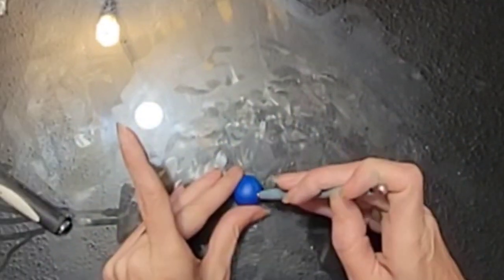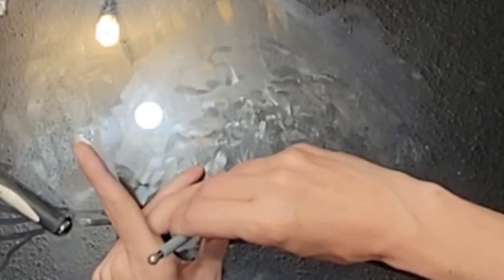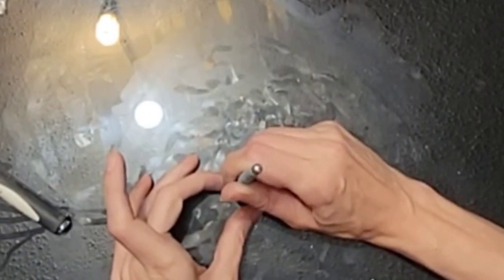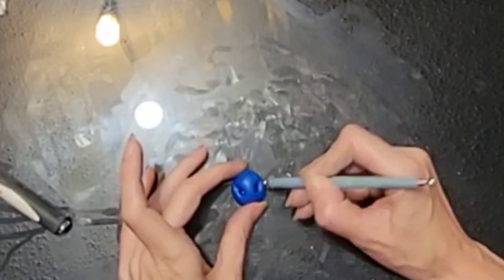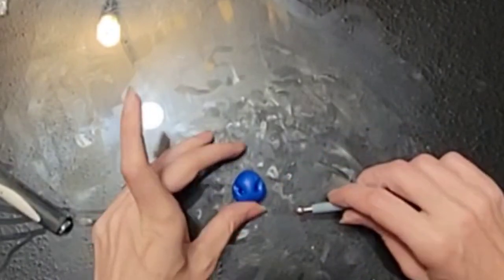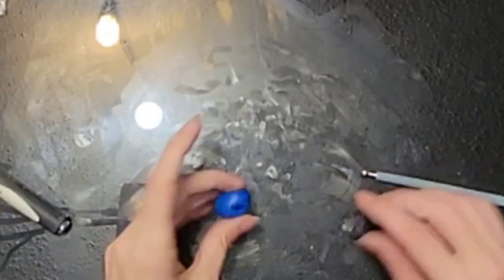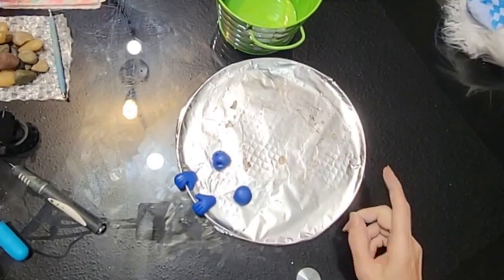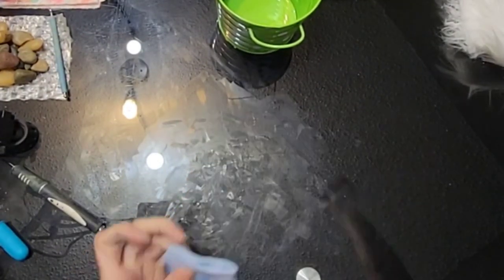For our nose I just made a ball shape and then I took my ball tool and poked it right in there for nostrils, angled it up slightly so that you can see the little lines coming down. This one is not quite round — I made more of an upside-down heart shape, almost.